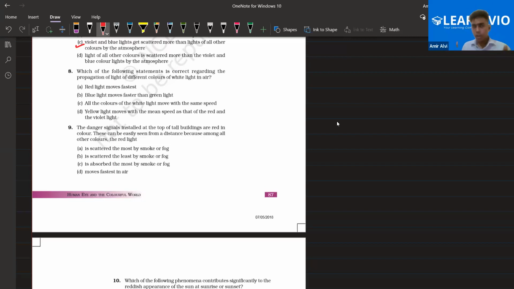Okay. So when the light ray travels in the air medium, all the colors will travel at the same speed. So that's why in the air, the light appears to be white color. Clear? The reason is that all the colors in the white light will be traveling at the same speed in the air medium. But if you change the medium, every color will have a different speed. So that's why we are able to see the spectrum of colors, right? That is in the rainbow, because the change of medium is happening, going from air to water, right? In the diamond, there is a change in the medium from air to glass. Diamond is a kind of glass, or you can say a form of carbon. Okay. So as you can see, the C option is the correct one.